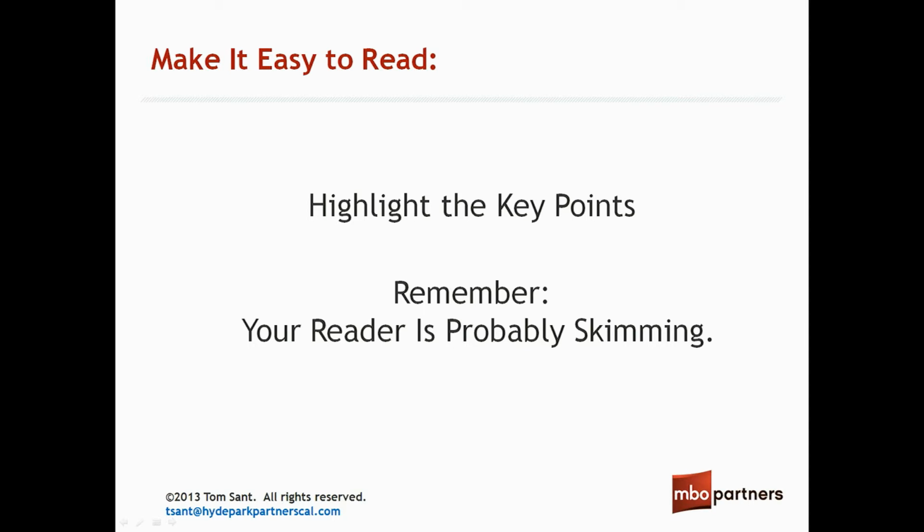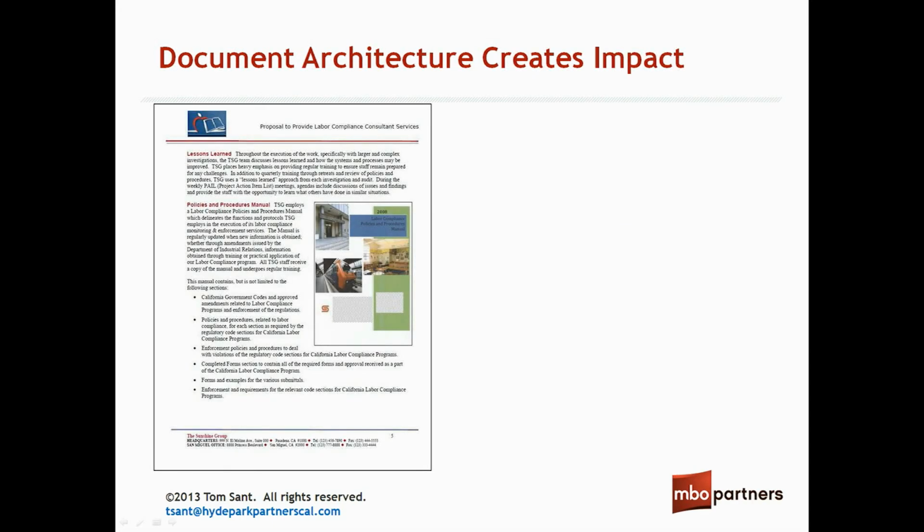Our goal in formatting the proposal is to make it as easy to read as possible. That means maximize the white space and use highlighting techniques so that your key points jump out. Nancy calls this document architecture, and she says that if you use the basic tools of document architecture, you make it easier for the customer to find your key points. So titles and headings, for example, subheadings to guide them into the subsections, things that will highlight your key points, such as bullet points, boldface type, the use of white space.